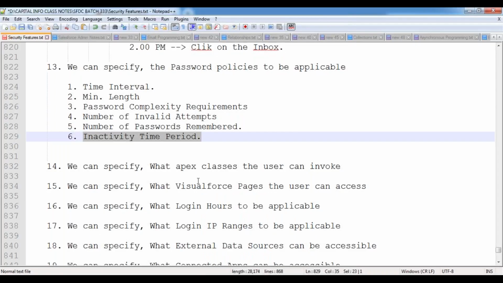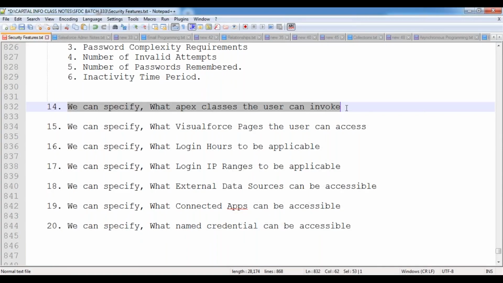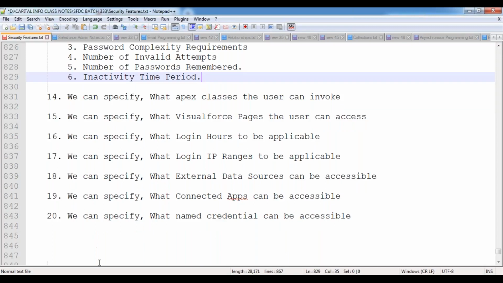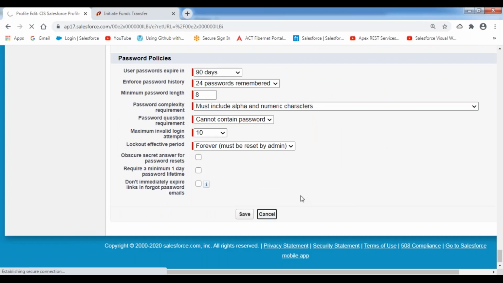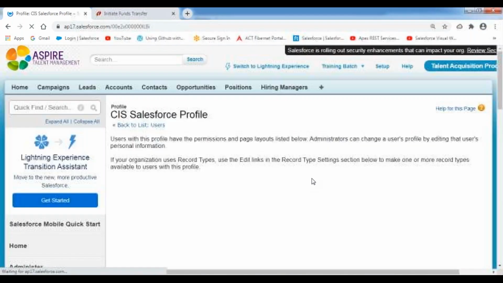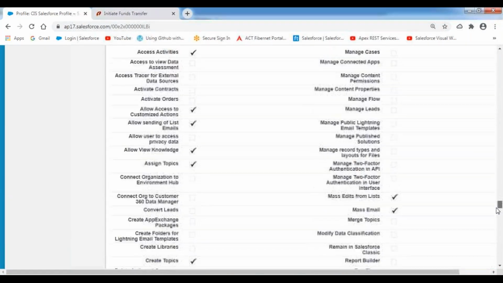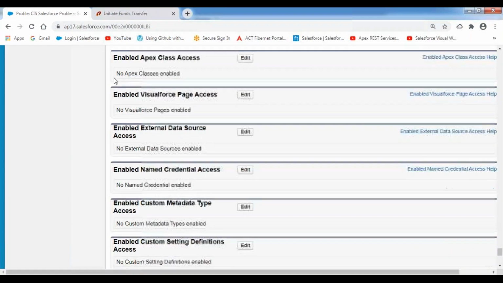And next we can specify what Apex classes the user can invoke. What are all the various Apex classes the user can invoke, that we can specify by using the option called enabled Apex classes access. When you come down in the settings sections, you will have a section called enabled Apex classes access.